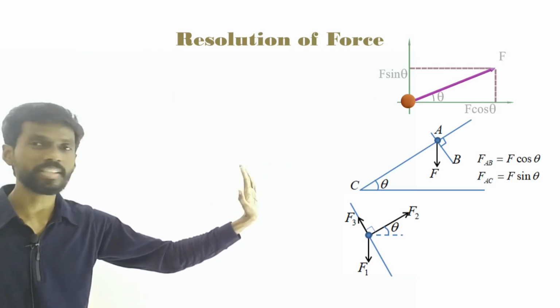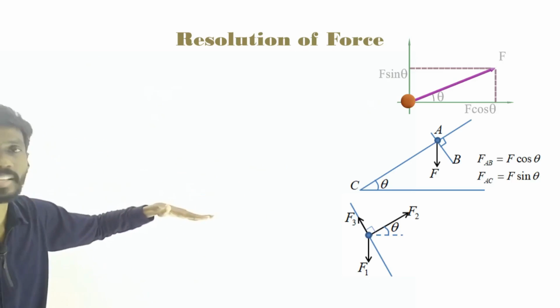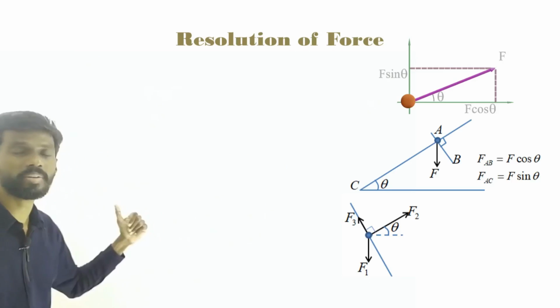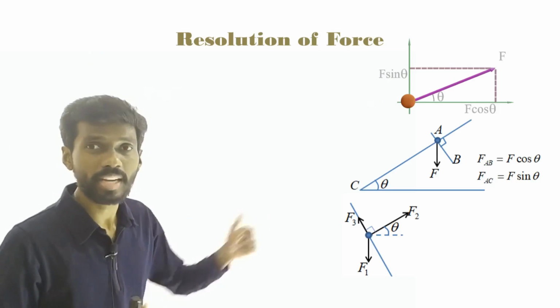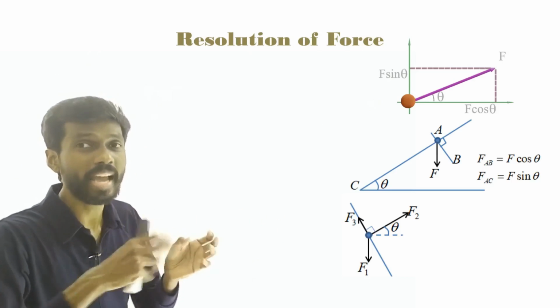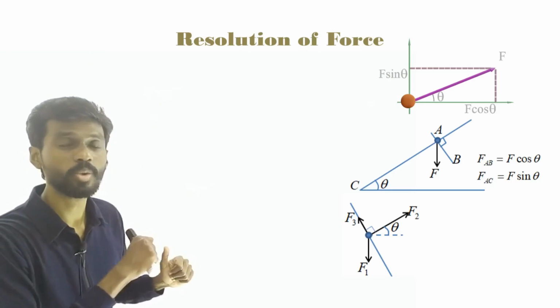So again this angle is theta. So this angle is 90 minus theta, right? That means F3 makes 90 minus theta with this horizontal, but in the negative direction. That means what is the projection? F3 sin theta. You understand? 90 minus theta. That means F3 sin theta, that is the projection of F3 in the horizontal direction, but in the opposite direction. So we have to take the negative of that.